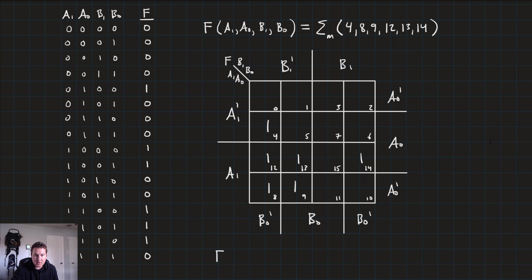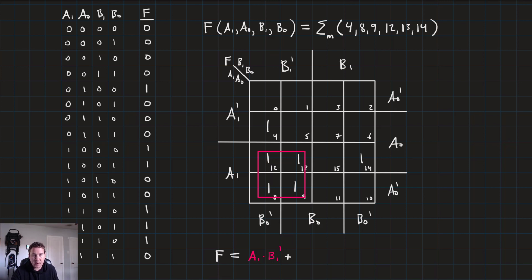And I'll go ahead and set up our solution down at the bottom. F is equal to, let's see. The first thing that should jump out immediately is this box of 4 that we can make around 12, 13, 8, and 9. So let's go ahead and do that. And that will show us that it fits inside the A1 and the B1 not, that splits the A0 and the B0. So that's going to give us just A1 and B1 not.